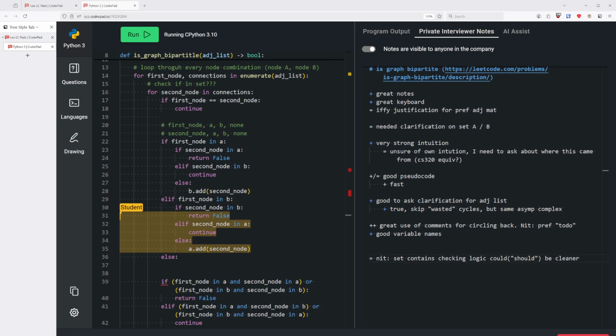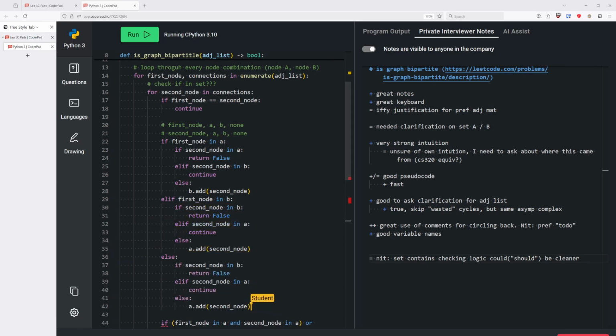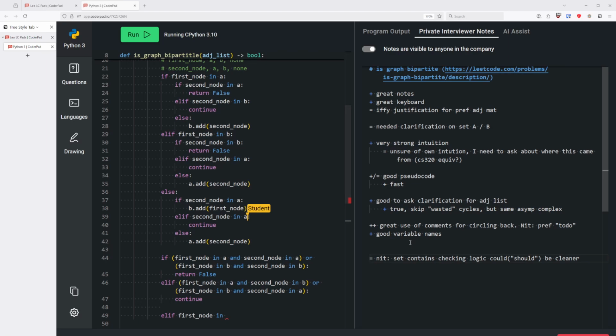Else first node must not be in a set. So if second node is in A, that means first node has to be in B. If second node in B, first node has to be in A.